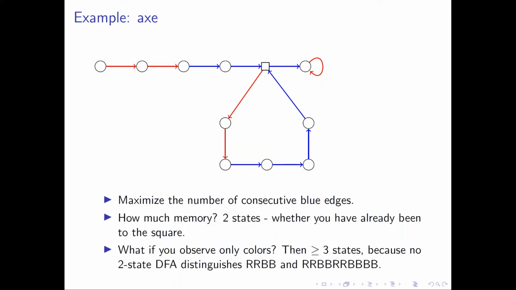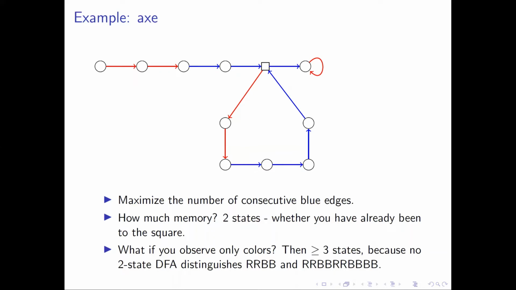Okay, that's general memory. And what is chromatic memory? Chromatic memory is only allowed to observe colors of the edges. In other words, for a finite automaton realizing a chromatic memory, its input alphabet is not the set of edges of our arena, of our graph, but the set of colors. And when it receives an edge, it just reads its color.